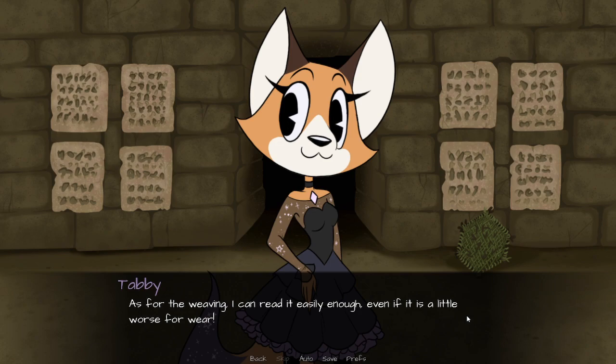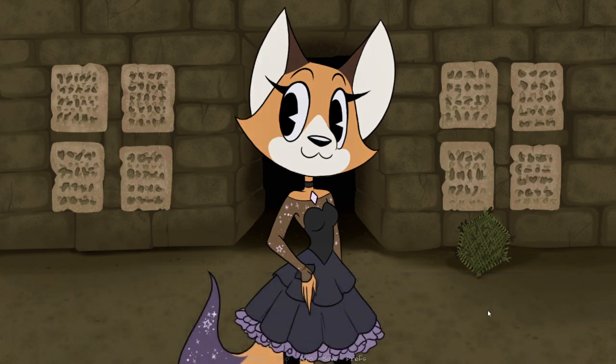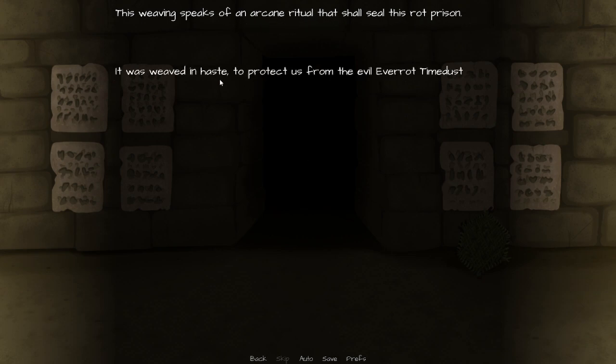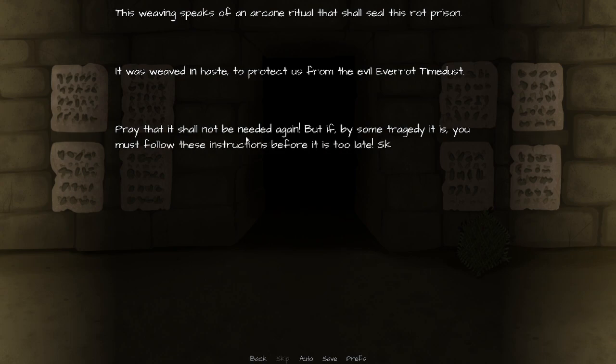As for the weaving, I can read it easily enough, even if it's a little worse for wear. God, the whip sound effects are too much. This weaving speaks of an arcane ritual that shall seal this rot prison. It was weaved in haste to protect us from the evil ever-rot time dust. Pray that it shall not be needed again. But if by some tragedy it is, you must follow these instructions before it is too late.